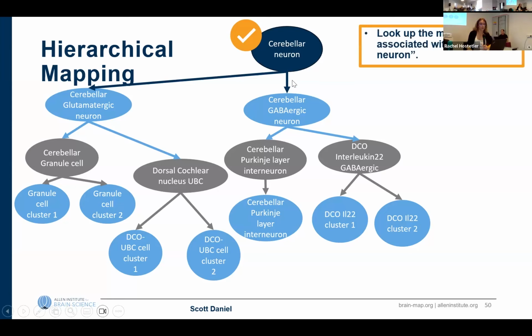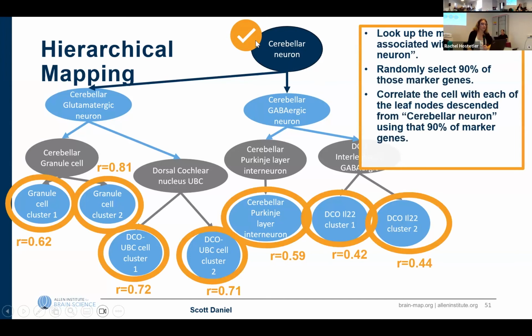So it'll look up different marker genes that are associated with the classes below cerebellar neuron. Then the algorithm will do this mapping 100 different times, and you'll get different confidence values at the end, looking at the lowest node on the taxonomy here.